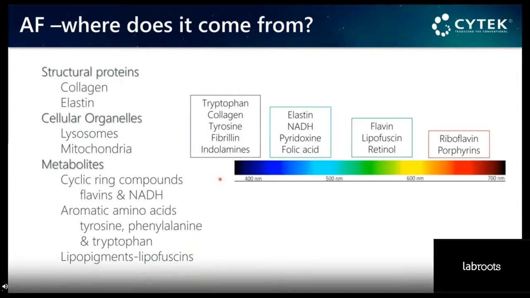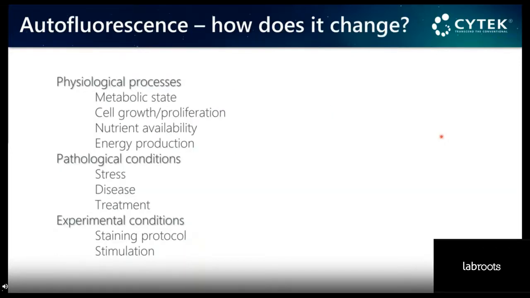If we characterize that emission in terms of the wavelength of emission, we see that usually most of them absorb in the UV to blue range and end up emitting that light from the blue to the red range as well. The different proteins have characteristic excitation emission profiles, and the different components also are related to specific cell types. If we want to understand autofluorescence, it's a very dynamic process.